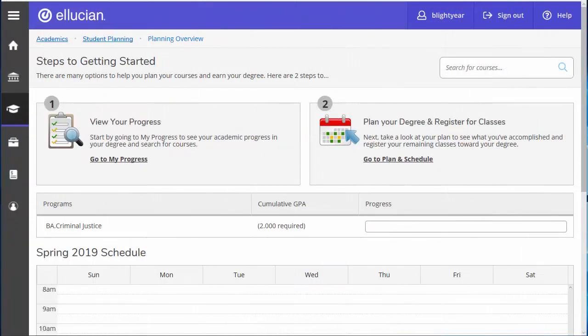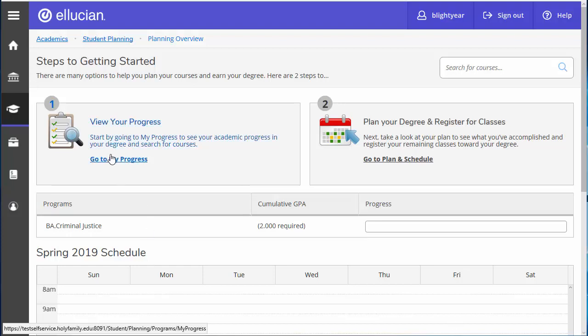I'm going to show you all the different ways to search for classes in student planning. Some of your classes have been loaded into your timeline. The choices you have within your General Ed core requirements have not been loaded. This way you have the ability to choose which ones interest you most. We can search these classes and load them to your timeline.